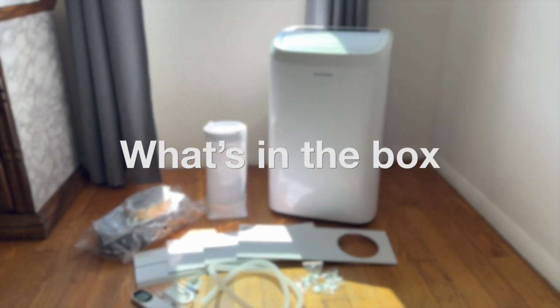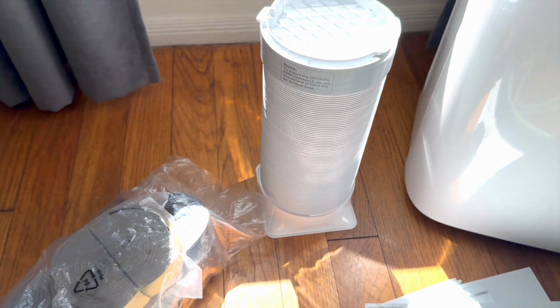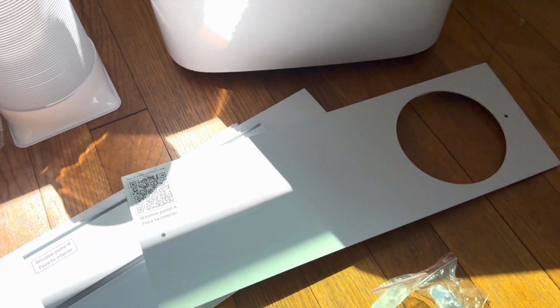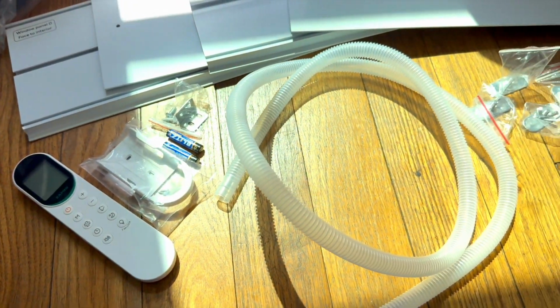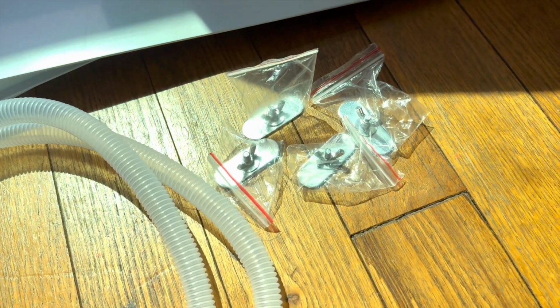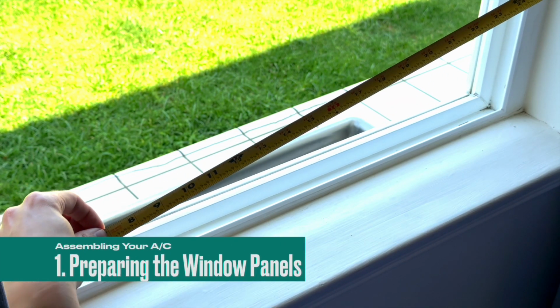These are the parts included in the box: the main AC unit, an exhaust hose, ceiling foam, a set of adjustable window panels, a remote control with batteries and a bracket, a drainage hose for the dehumidifier mode, and a set of butterfly bolts.